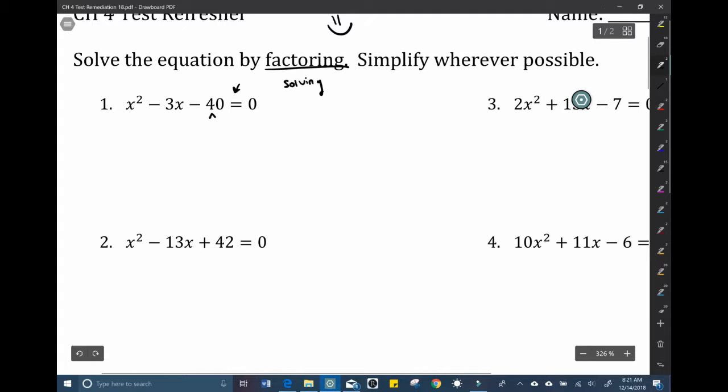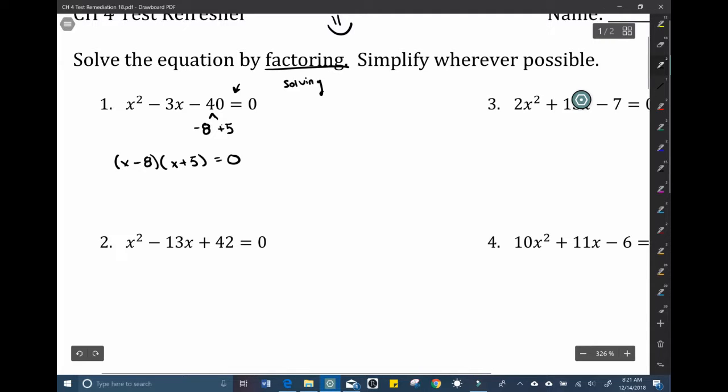Remember, factors of negative 40 that add to negative 3. I'm thinking negative 5 and 4. No, that won't work. Neither of those multiply to 40, Mr. Dvorsky. Anyway, how about negative 8 and positive 5? Yeah, that's sounding better. Okay, so x minus 8, and then x plus 5, that equals 0.